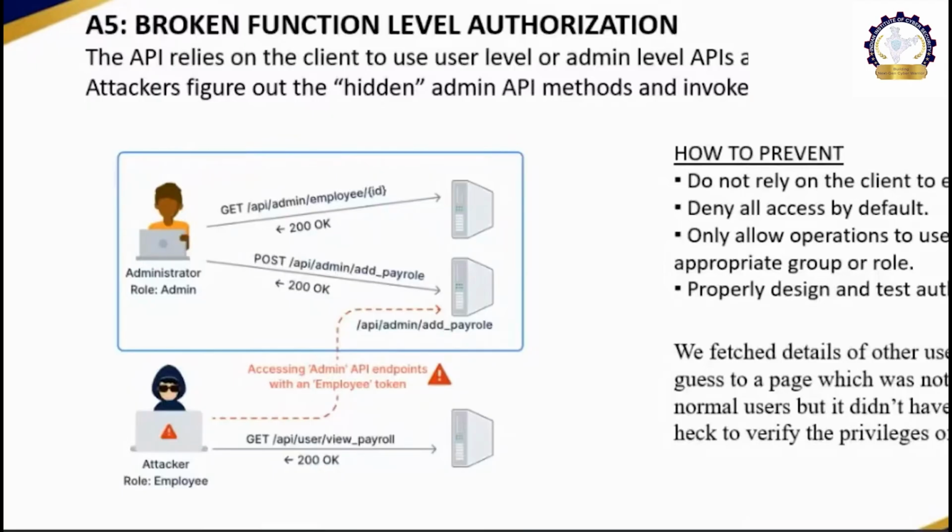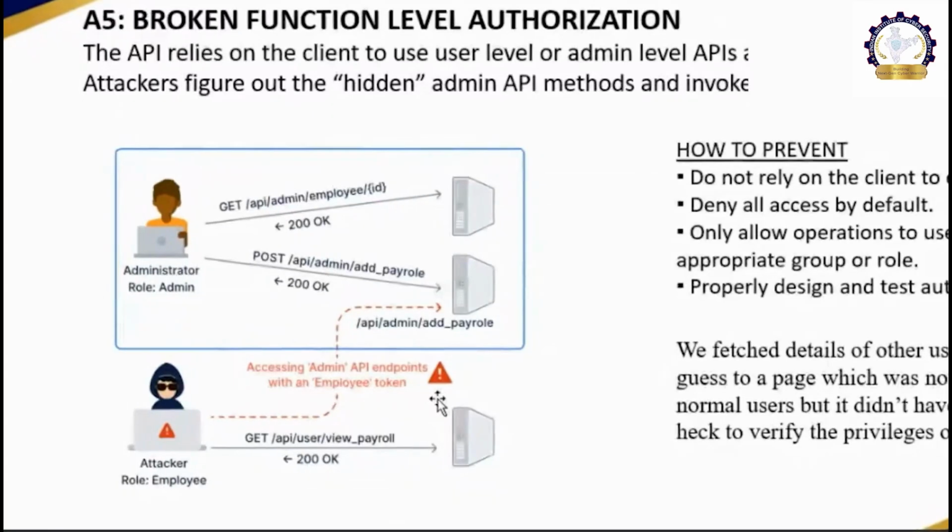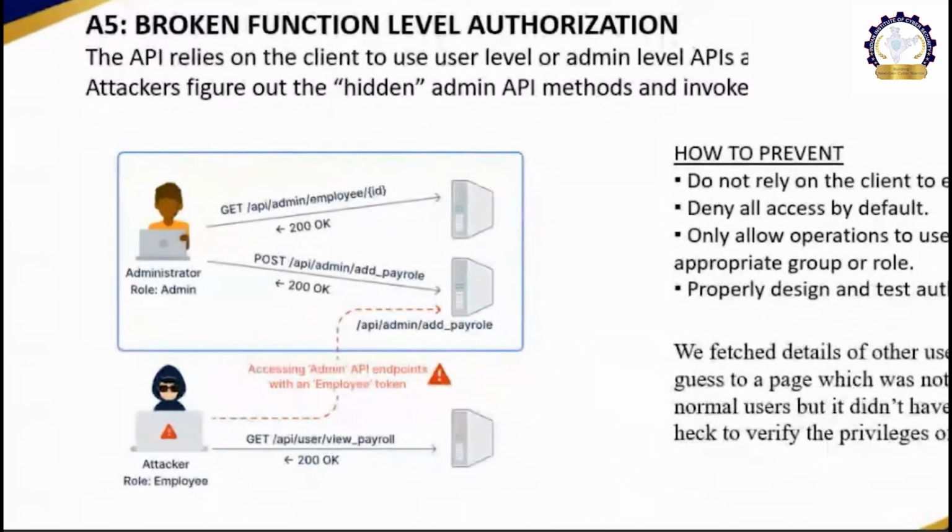Now there is a hacker outside of that functionality, and he wants to check the payroll. Check the URL: it is GET API user, then view payroll. Why is this happening? Because this is a normal user and there is an admin user. So what we can bypass here is, if the normal user just replaces the user value with the admin value, can he access the content? If yes, then that is broken function level authorization, which is what we just did.